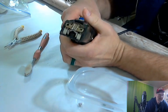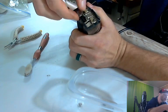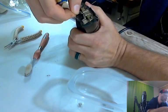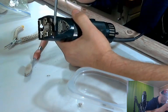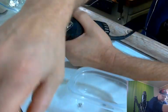And you can see there's a lot of hair in there. I don't know if you can see it on camera, but this is all hair up in here. This piece looks like it comes out too. We're just going to leave that right in there. We don't really need to get that out. This is all pretty gunky in here. So we're going to go ahead and work on all that.